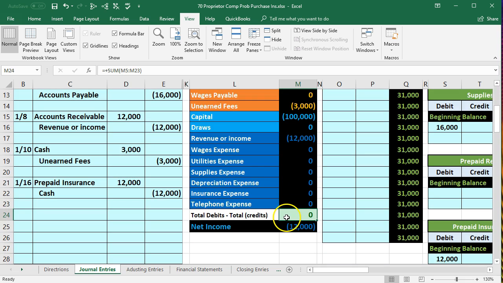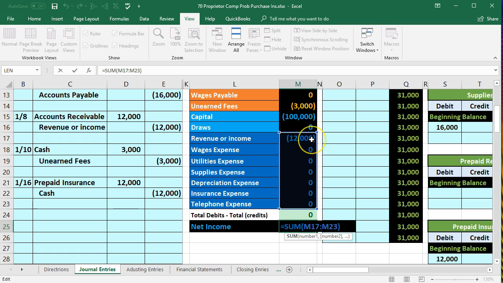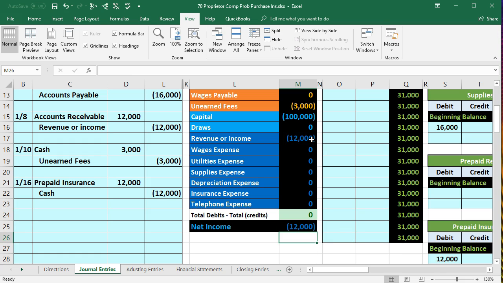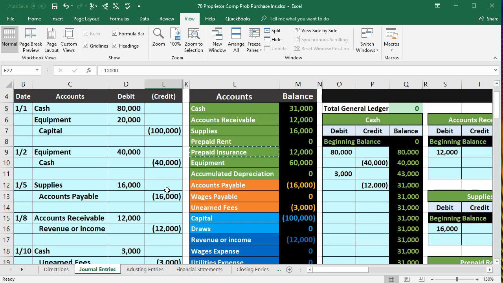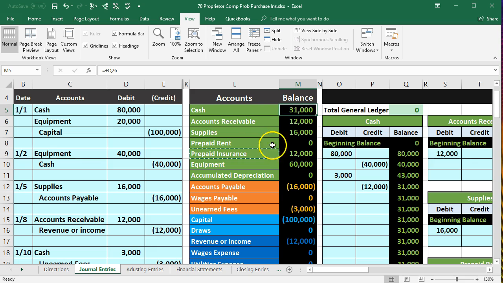Notice there's no effect on net income. Net income is still revenue over expenses. Revenue's beating expenses by the 12,000. We don't have an expense related to prepaid insurance, even though we paid for it. It didn't bring down net income. Why? Because really we just gave up one asset for another, meaning this is something we paid cash for and hope to consume in the future in order to help generate revenue. That's why we have it.